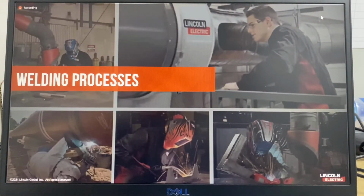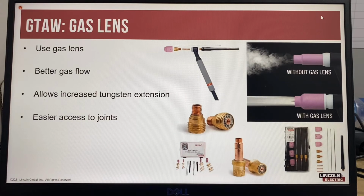So let's look at some best practices related to welding processes. A best practice used for TIG welding is to change the standard collet and collet body to a gas lens type. The gas lens provides a better shielding gas flow as shown in the picture, which provides better protection for materials that are highly sensitive to atmospheric contamination like titanium, stainless steel, and aluminium. Using a gas lens also allows the tungsten to be extended, which allows better access to joints.